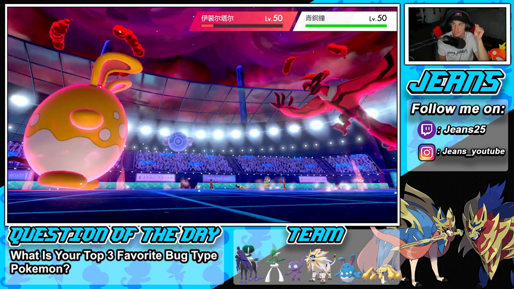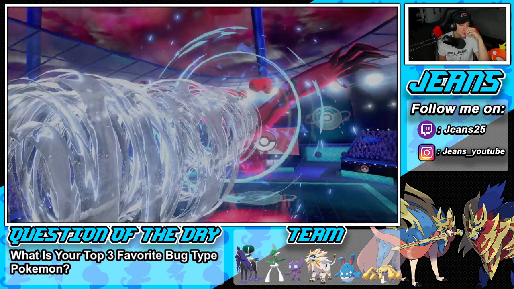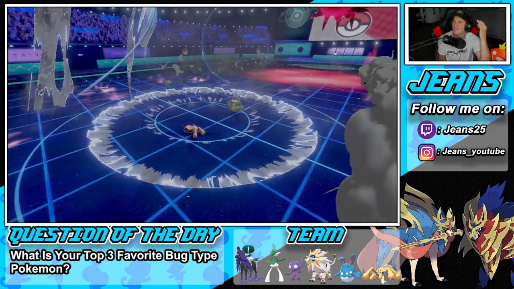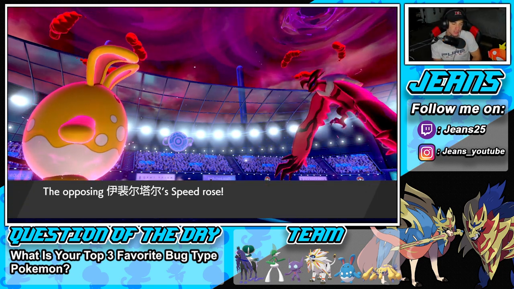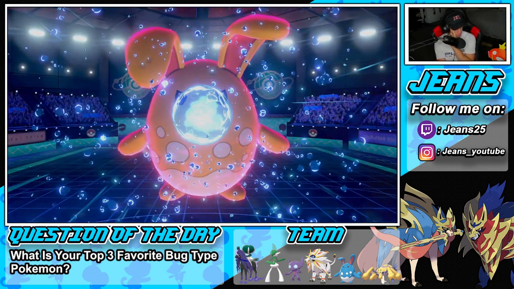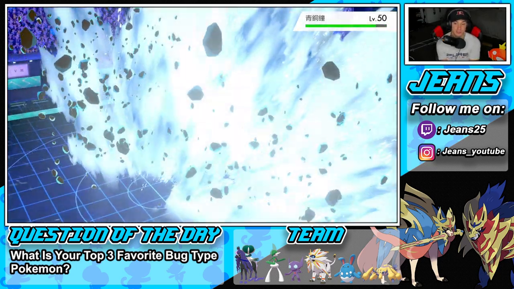Struggle Bug. Let's get it, dude. Good old Galvantula. Doing work. Air Slash is going to fly through here, and he's going after my Galvantula. And my Galvantula eats. We love it. My Galvantula eats. That's big. But the best part about this is that we set rain here. We set rain.